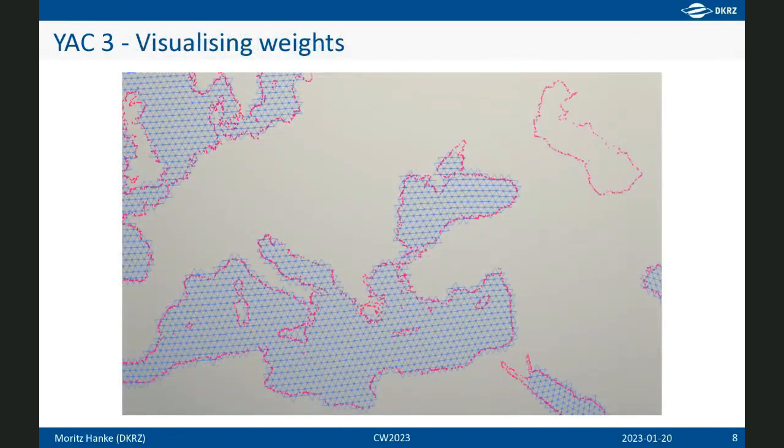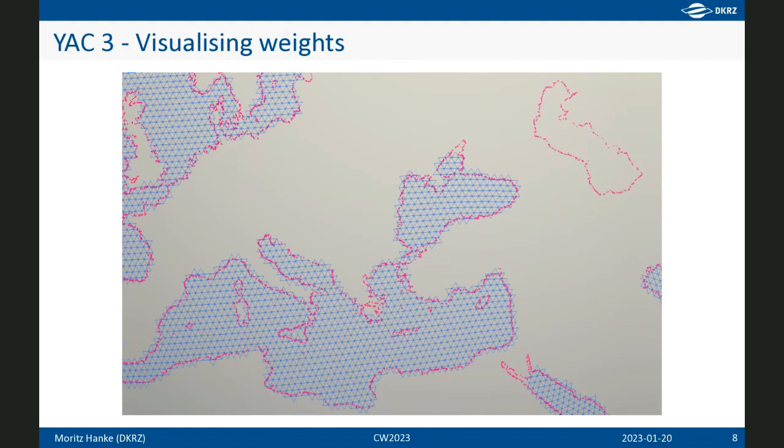Oh yeah, and at the last workshop, Bob introduced me to the destination status field, which he, for example, used for debugging of interpolations. I thought that was interesting, and so I wanted to present one method I usually use to interpret the weights generated by the coupler.